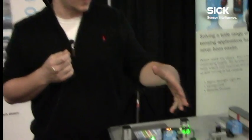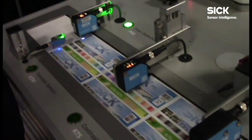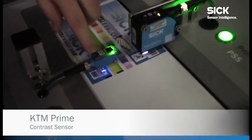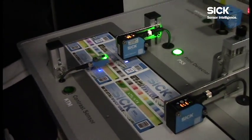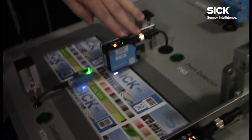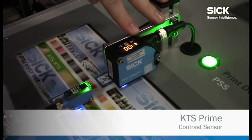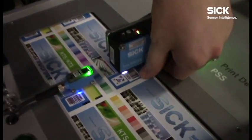What we're showing here today are a few different sensors across our contrast sensing portfolio. We've got everything across the board from the small sensors — the KTM here — it's going to fit anywhere you want it to be in your machine. Get it up real close to that printer, get it up real close to that cutter so you don't have to worry about offsets in your cutting distance. We've actually got this KTM working with our next size up of contrast sensor, we'll call it KTS.